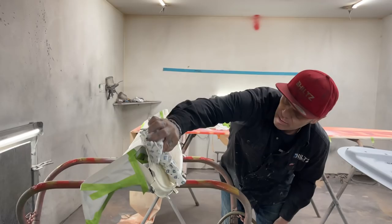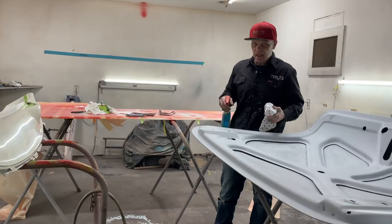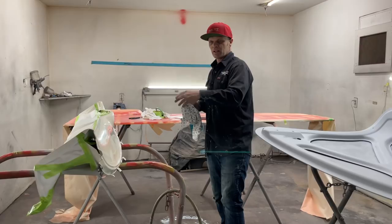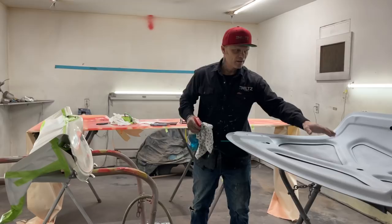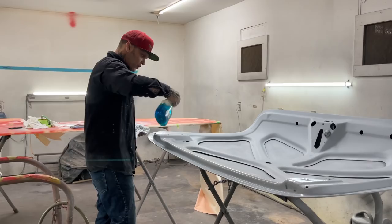Alrighty. Now, I find, now that I got the stuff painted, if I have to paint it again, I'd like when the paint's really nice and dry, it's been dry for a week or two or whatever, you really can get a nicer job the second time because the paint itself holds less dirt than the primer does. I find that primer holds a lot of dirt. When you're sanding it in the sand scratch, it holds a lot of dirt, I find.